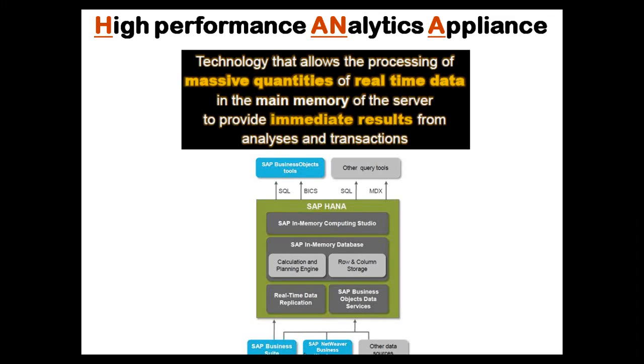If you see from the bottom, you have all your source systems, non-SAP, BW. When you say business suite, that is part of all your SAP, ERP, CRM, all the systems. So this is your basic appliance. On top of that, you have your BOBJ reporting tools for the analysis as well. It's supported for any third-party tools.